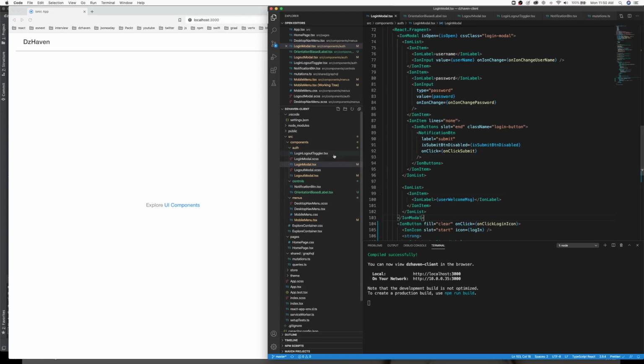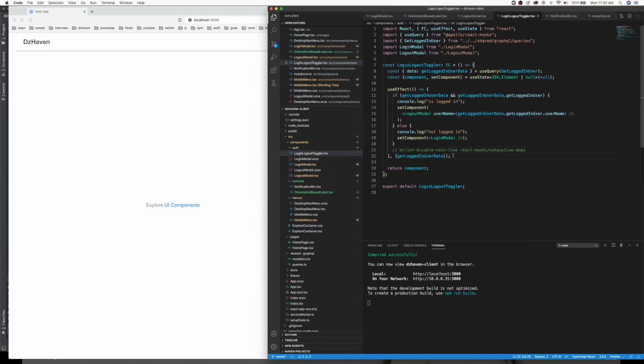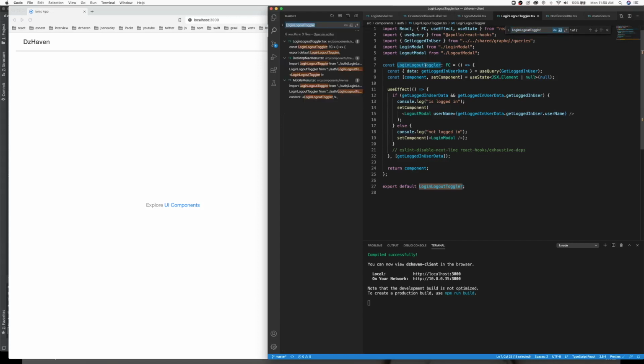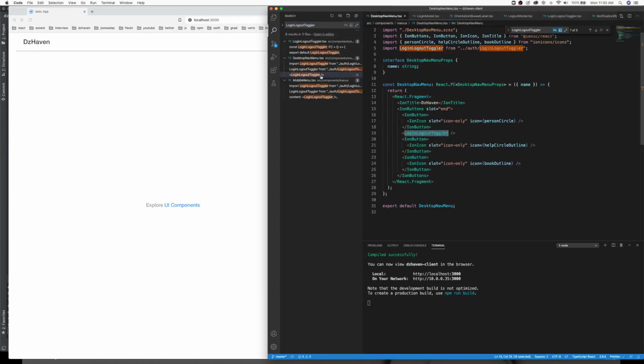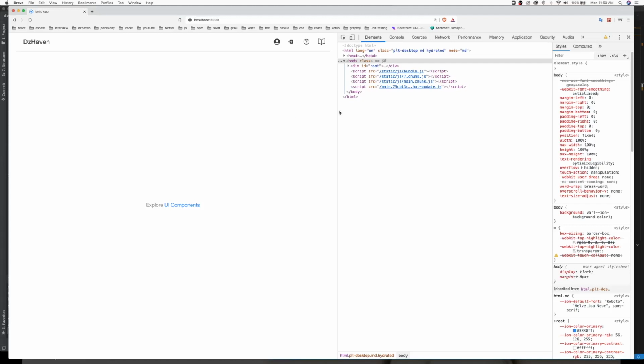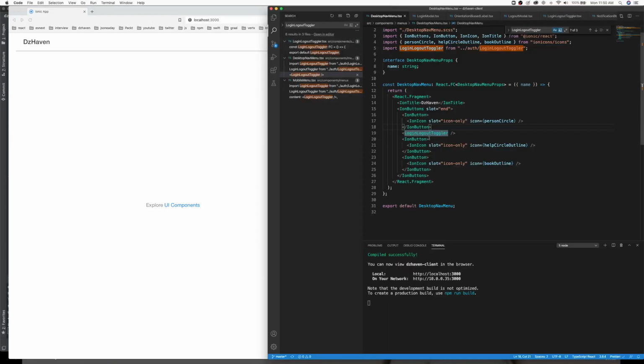So if you're new to React, you might be wondering why would I want to be doing something like that? Or maybe that doesn't seem to make all that much sense because here, visually, the component is just that one icon.